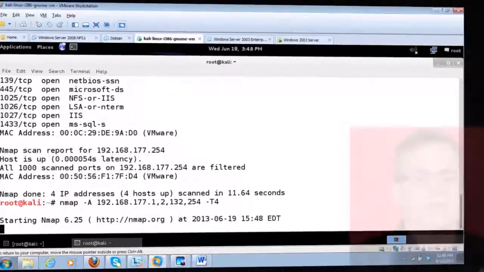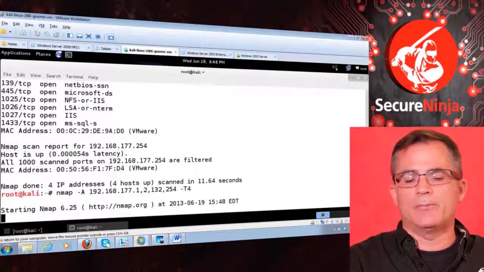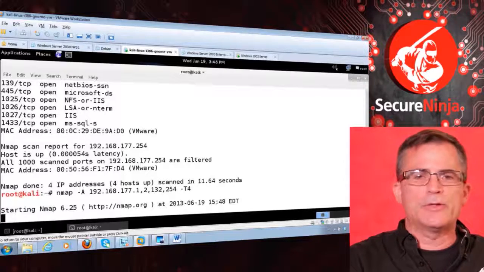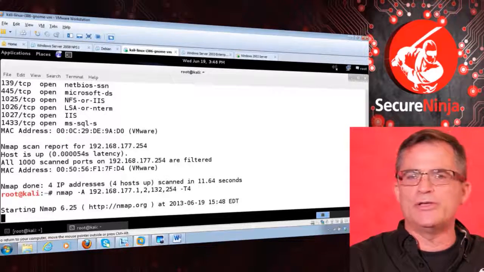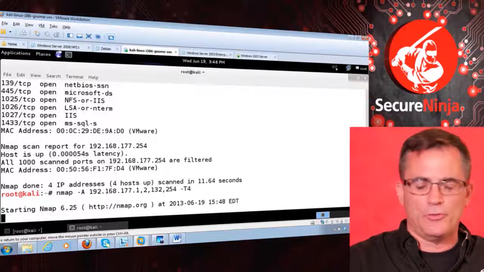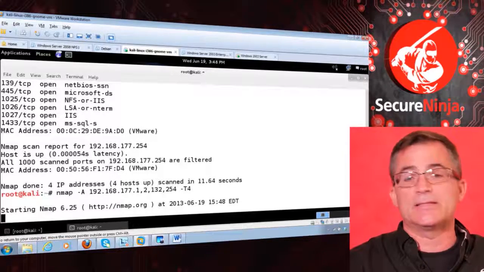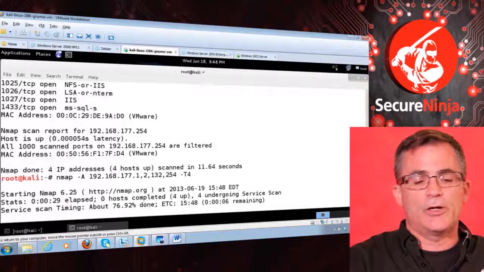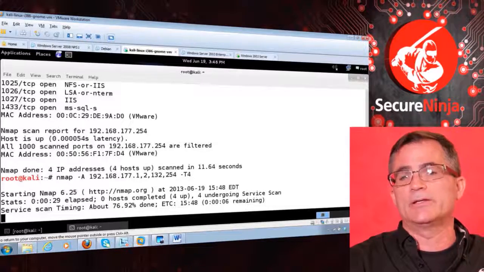Now with Nmap, what they have with the uppercase A option is they will run scripting engines and all kinds of cool additional benefits for us. So as it's running here, it's now doing more. Remember, to get a live update, I just hit the space bar. And the space bar will come back and tell me where it's at and the percentage of being done and those types of things.